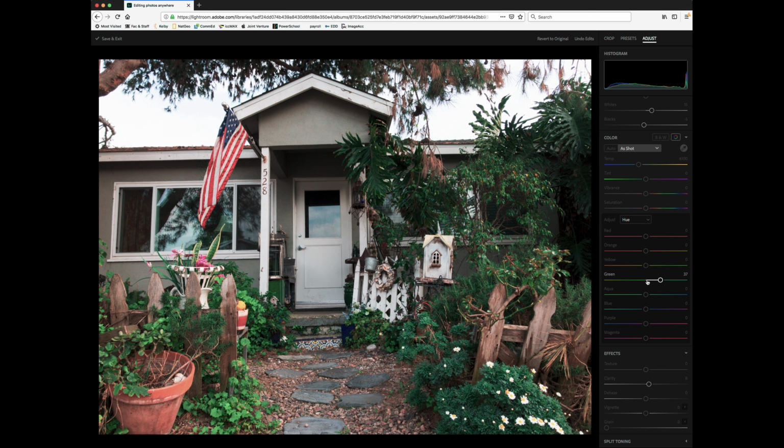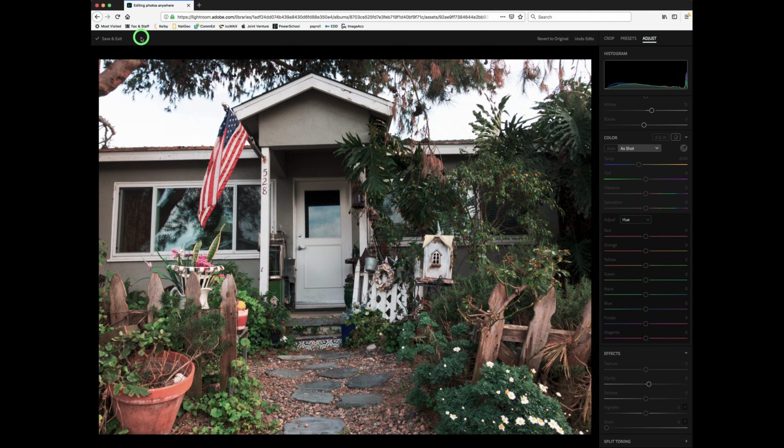Okay, and there you go. See all the cyan that's coming in there. Double click on green, it resets to its default. So the web-based version is scaled down. It doesn't run real fast, but it's also in its infancy. But you are able to work on your images.